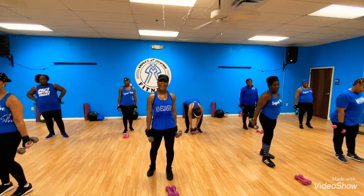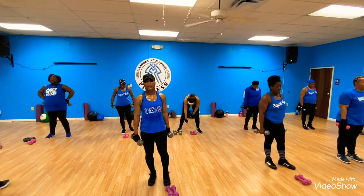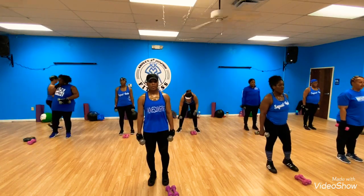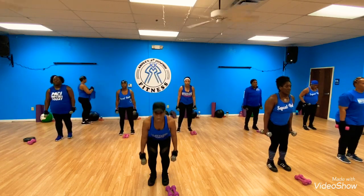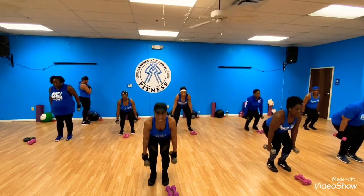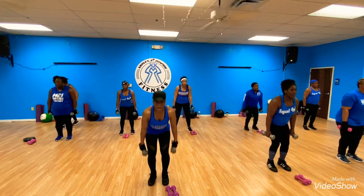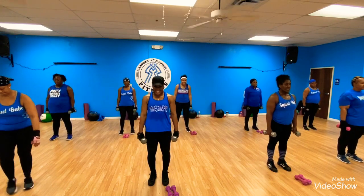Boy, we got narrow squats. All right, feet come together, not close together, just a little bit closer together than our shoulder width. Narrow squats for 20. Let's go. One, two, three, four, five, six, seven.